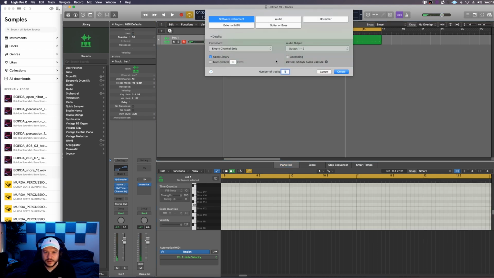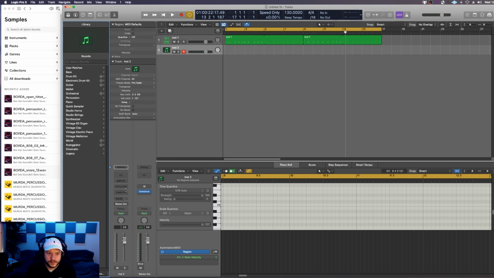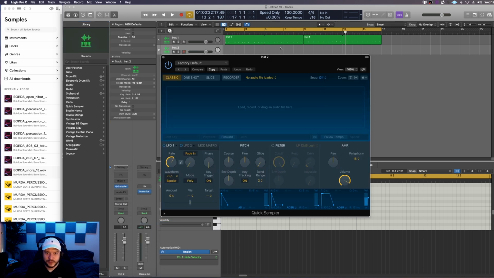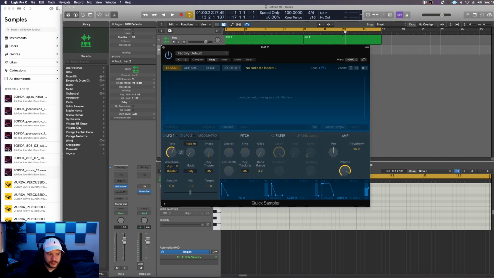Okay, let's go ahead and start adding a bass line to this using an 808 from Splice. Open up a new software instrument. Let's go down to Quick Sampler one more time, this time in mono. I always like putting my 808s in mono. Let's pick an 808 that sounds good. Sound selection is really important. You always want to make sure the sounds match each other well. I've said this in other tutorials as well, but let's go ahead and play this, and then play some of the Splice sounds and see what matches nicely.